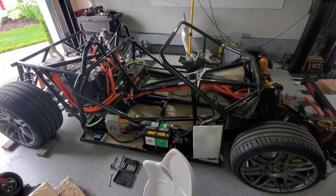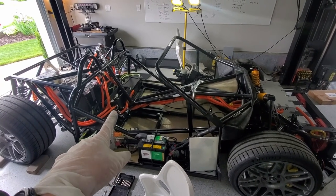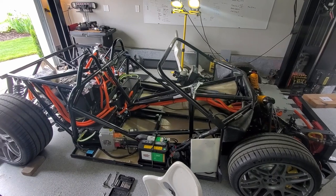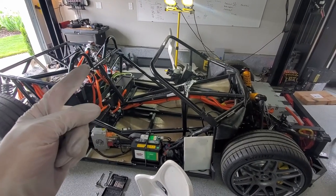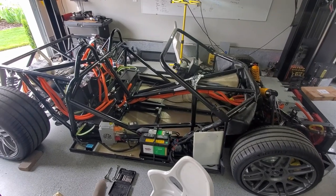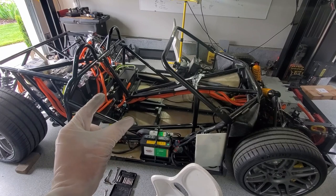All right, so I got the contactors fixed, mounted, plugged everything back in, and the controller is doing the same thing where it goes in that boot cycle. It will never boot up. So the theory is, the reason why we were able to drive is those contactors got welded shut.